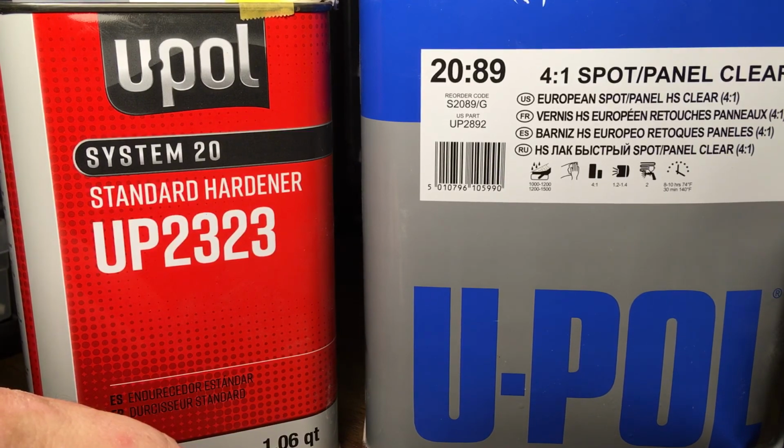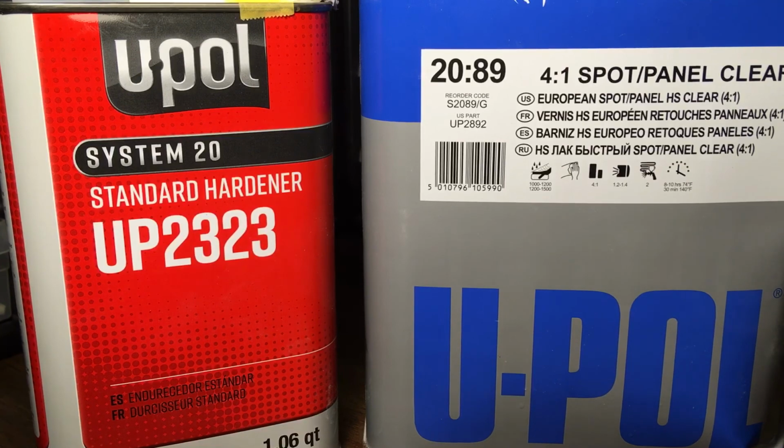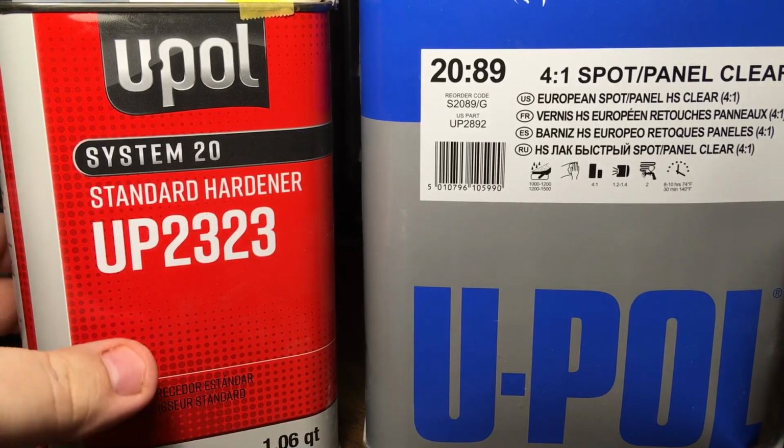I mean, you saw the shine, and I haven't even sanded it or buffed it out. It just gives you an automotive shine like never before on a model. This stuff is the real deal.